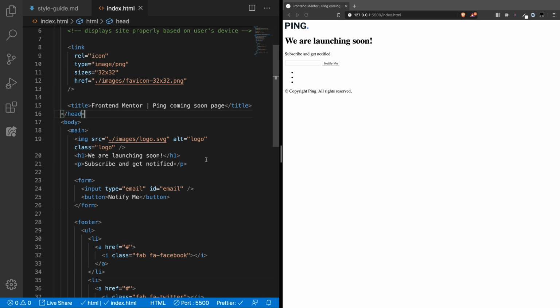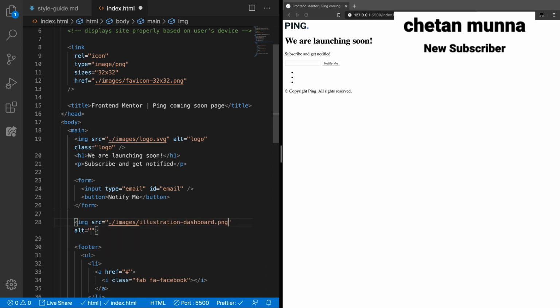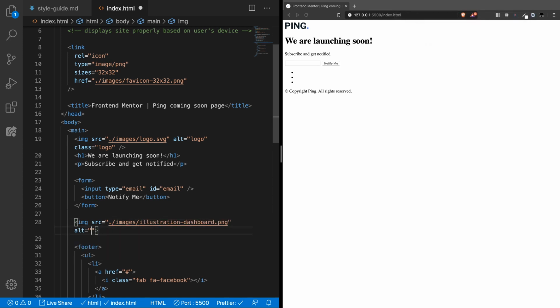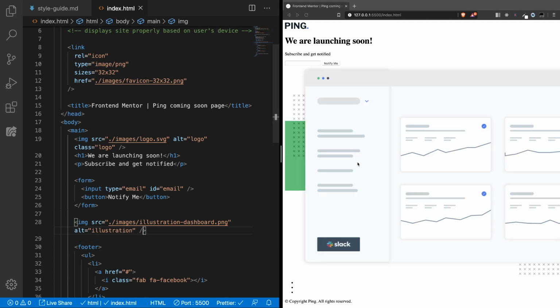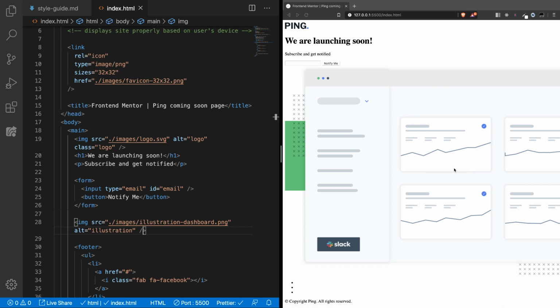Next up, oh, I forgot, we also need the image, which is just under the form. So let's add that. Here, images, and that. This will be the illustration. All right, goody goody. Now our website is not that fast anymore because it needs to download this image.